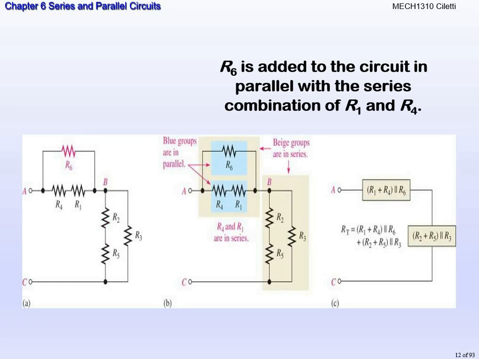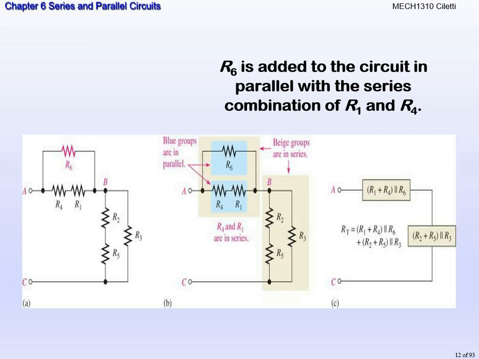Now what? It gets even more complicated. What did we do? We made R6 in parallel with R1 and R4. So now we have to add R1 and R4 together and then do a parallel combination with that total, and then that's in series with the rest of the circuit that we see there. So remember, this is in your book, showing step by step how we can start making these complicated.